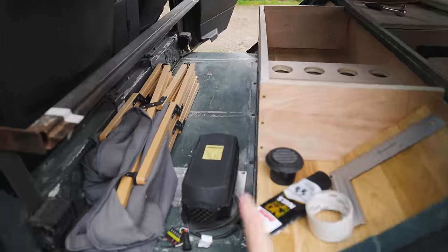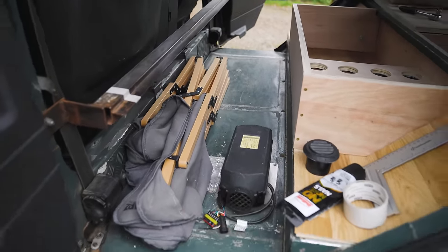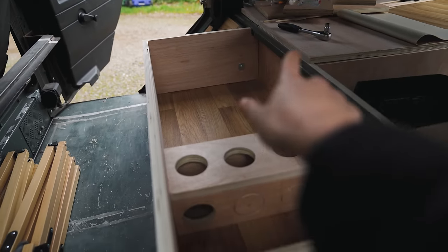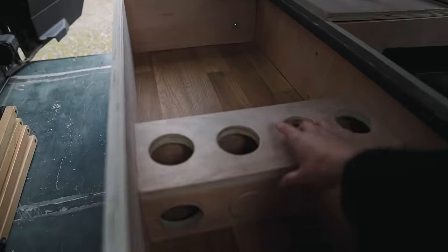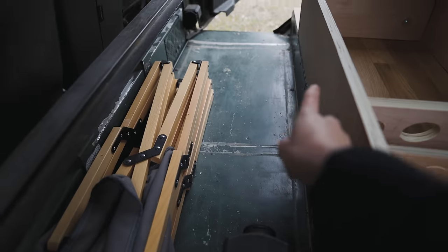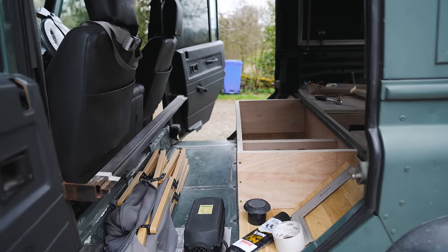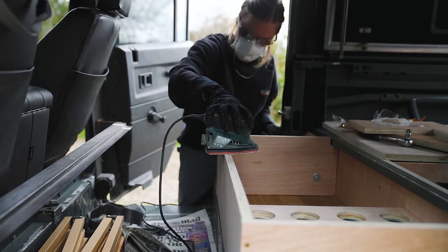Progress so far. So this is our diesel heater. This is where we store the chairs, so they're super easy to just pull out of this door. This is the main cupboard storage that we can reach from the top. And this isn't put in yet, but we need to finish screwing all these little holes. This is where the pipe is gonna go that attaches to the diesel heater. And then the top piece comes on here. So I'll grab that now.